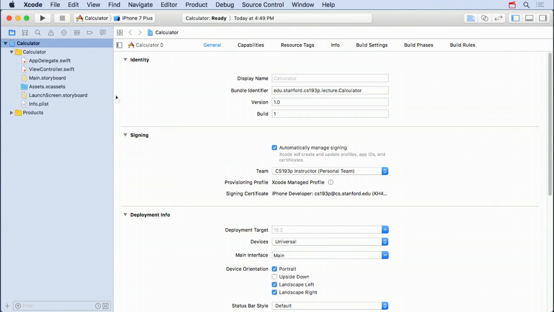All right, so let's go look at these files. We're in the file navigator here on the left, and there are 6 files here, but 4 of them are really just supporting files, and we're not even going to look at them in the calculator. We'll look at a couple of them as the quarter goes on, but they're not primary files.